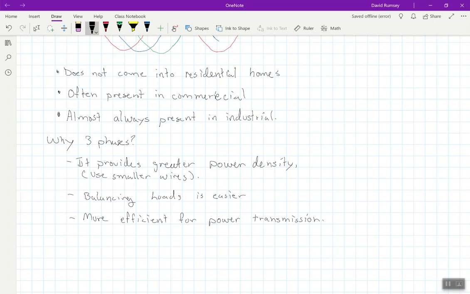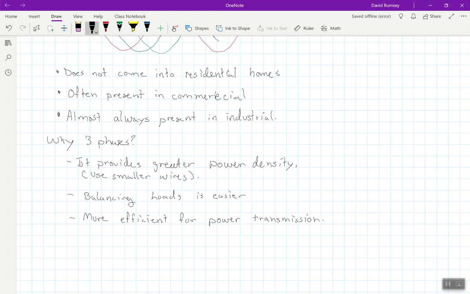And you want to think about the size of those wires. When you increase the radius, the cross section of those wires is a circle. So if you increase the radius, you're actually increasing the area by the radius squared, because the area of a circle is pi r squared. So when you increase the diameter of the wire you need, you're significantly increasing the amount of metal that you need for that wire.